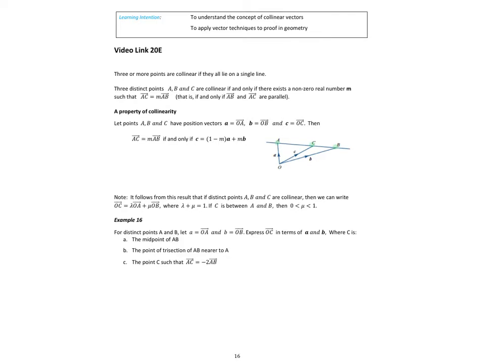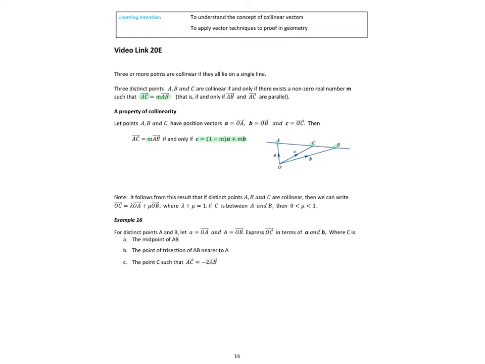So I guess what we're looking at is the AC, where C is in the middle, is some factor of the whole length, AB, all right? So that's one definition. So if C splits AB into a ratio, like it might be halfway, it could be a midpoint, it might be a third of the way along. So depending on what m is, the rule for vector C is given by this. Okay, so that's often very useful to use. We don't have to use it to work it out, and I'll show you a couple of ways we can apply that.